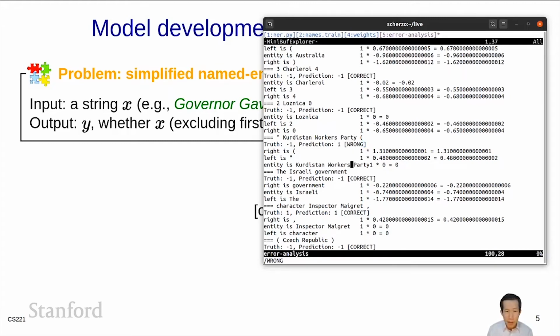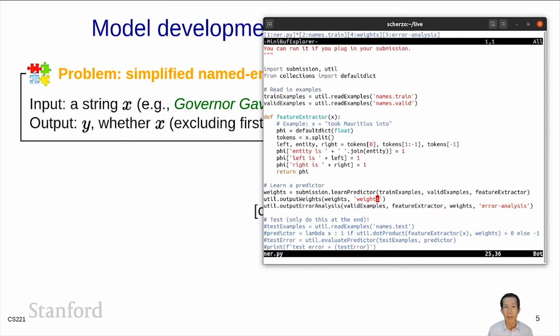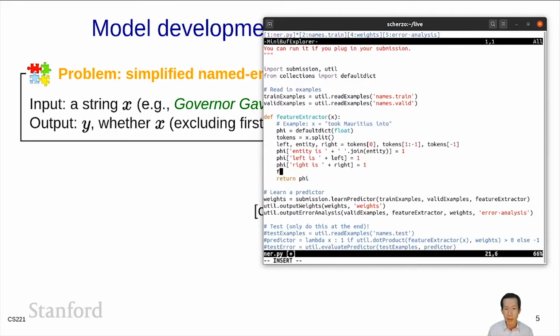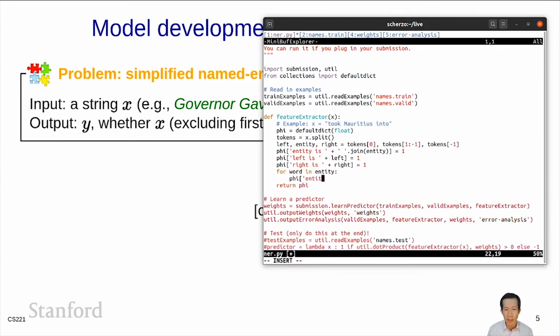And now you can brainstorm and think, well, maybe we aren't going to see the exact string match of an entity, but we can maybe break it down into pieces. So what I'm going to do is for each word in entity, I'm going to say entity contains word. So it's pretty easy to write feature templates, and this is very intuitive. This feature template just says, does this entity contain a particular word?